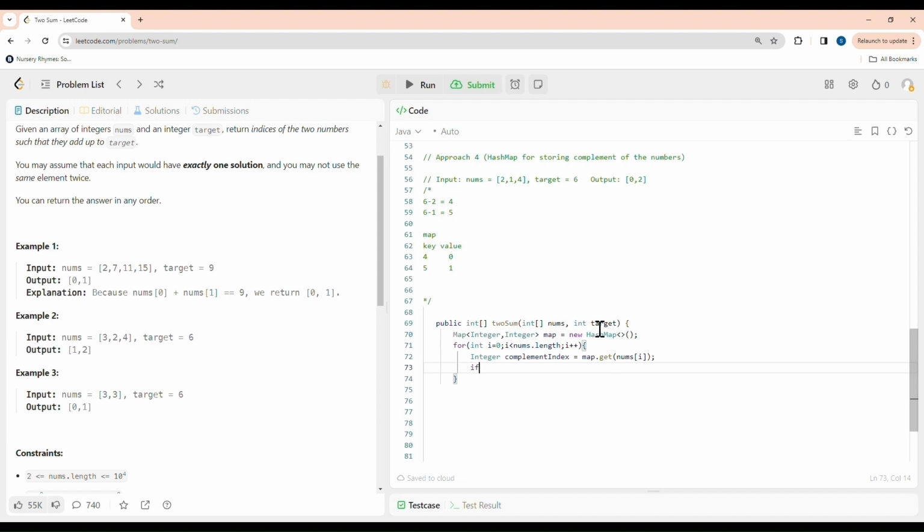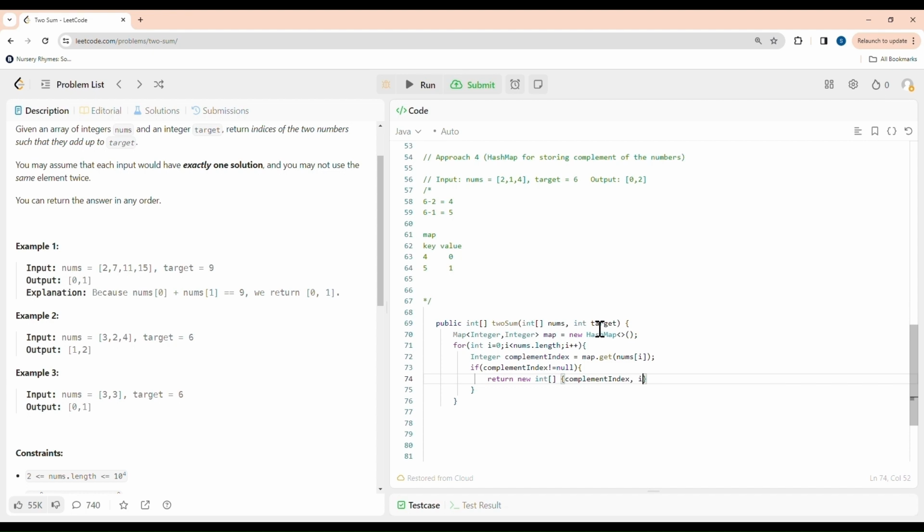We'll check if the complement index is not equal to null. And if that is true, then we found the pair. We'll return an array with the complement index, which we get from the map, and the index of the current element, this i.